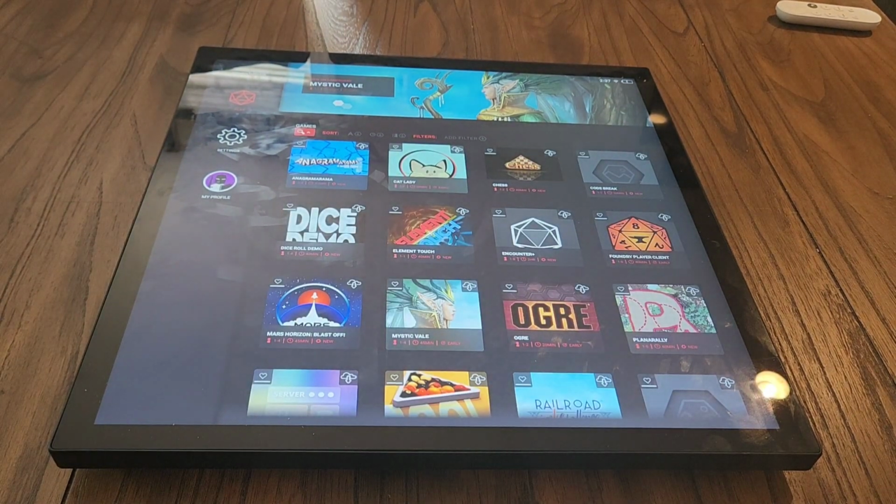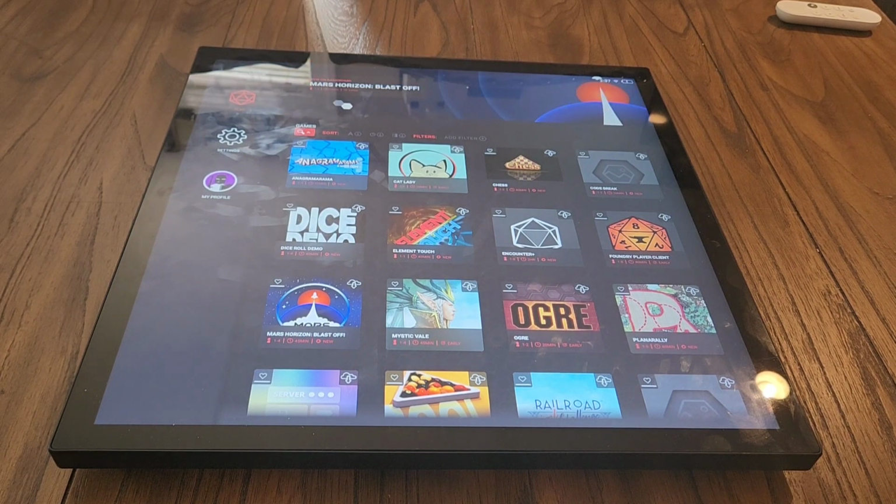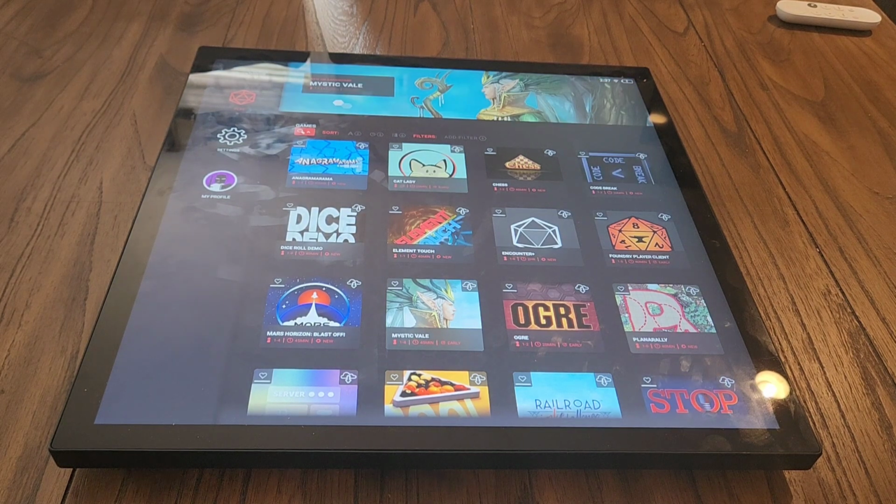And then you can see it brings us to the main dashboard here. These are all of the games that are currently on the game board, as you guys are looking at here. Now, again, remember, this is a beta board and this is beta software. They're literally updating this, usually one time a week or twice a week, depending on what's going on, but it would be the software of the OS or the game.